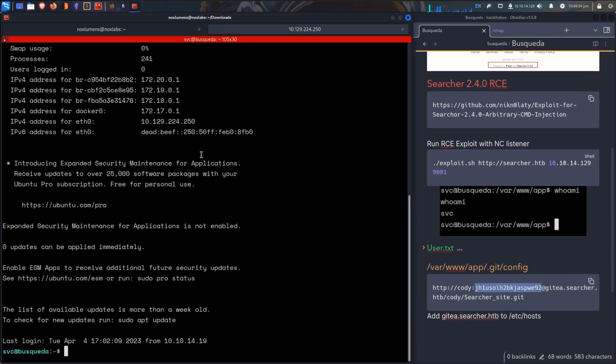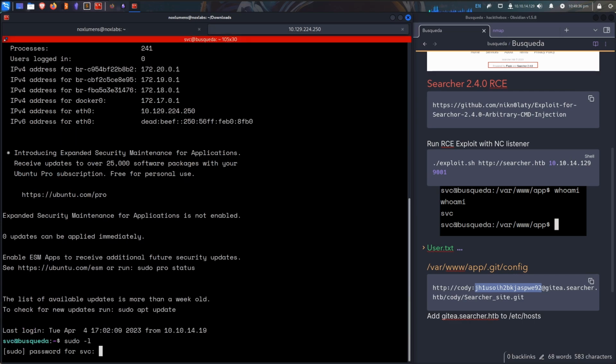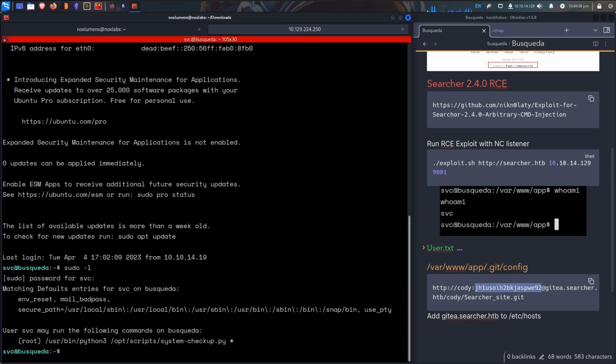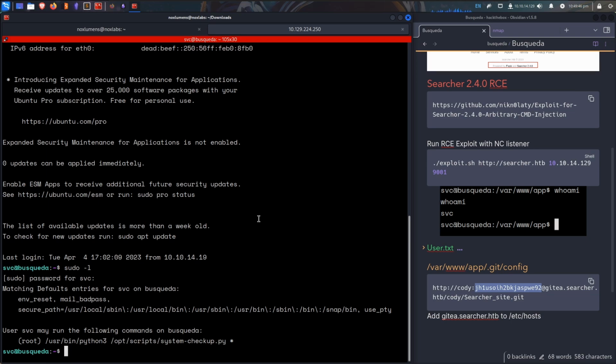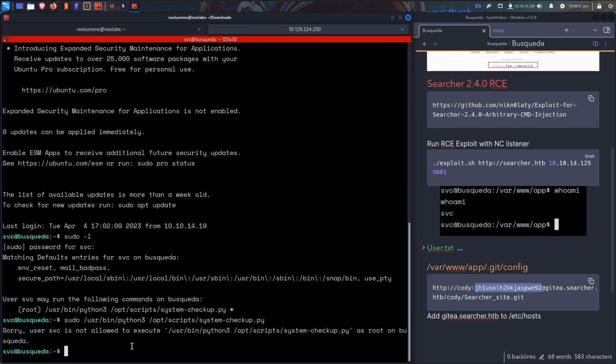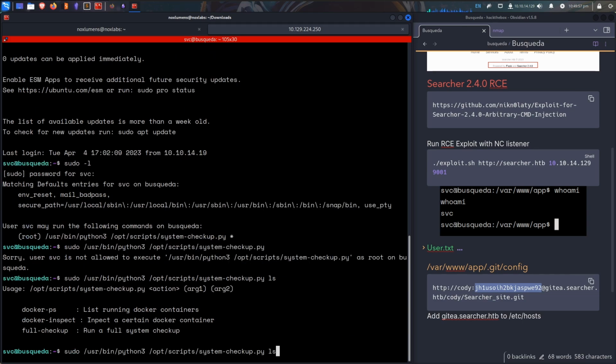Yeah. Bye-bye. sudo -l. And we have the password. As root, we can run this dot anything. sudo /, sudo, what is this looking for? ls.